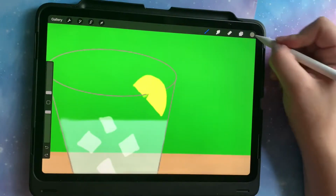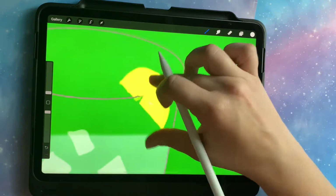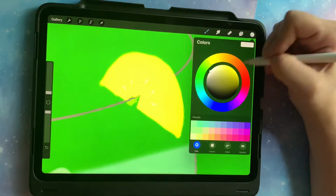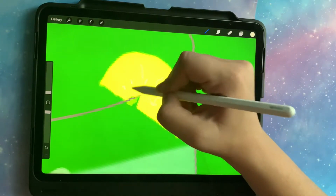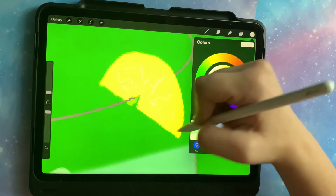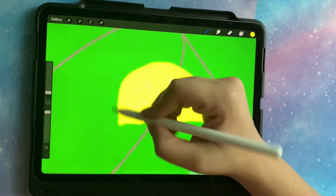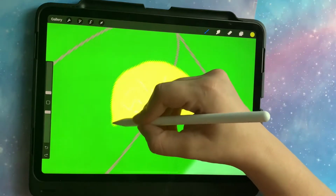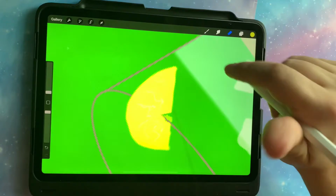I mean, why not? So you want to add a little bit of detail, a little bit of seeds, maybe kind of add some little squigglies. You want to make it look realistic, so do a darker yellow and just kind of go around. It does have to be darker. Just kind of go around just to give it that look.